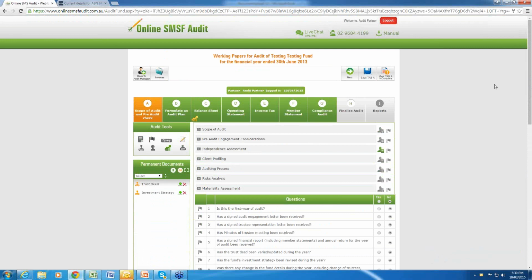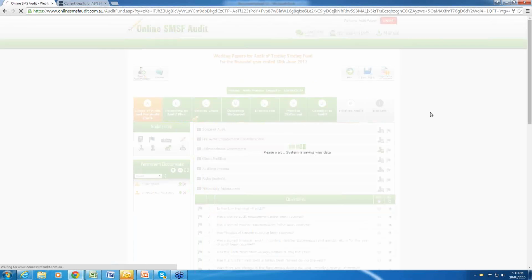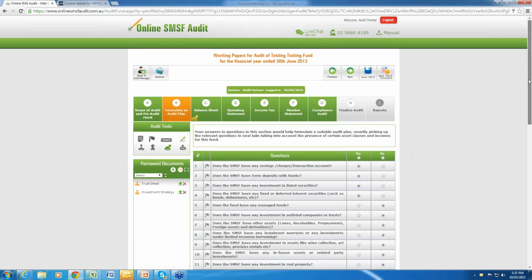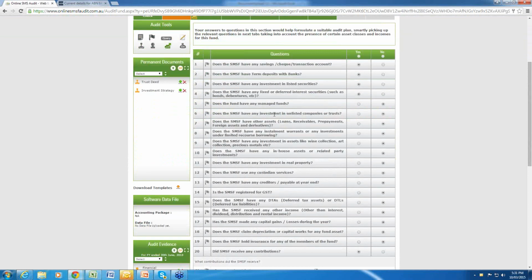Now the other thing which you can copy from the previous year is the formulation of the audit plan. As you know, we have about 610 questions in our checklist, and depending on the nature of the fund, whether it has listed shares or term deposits or managed funds, we select the questions from our data bank of 610 questions.